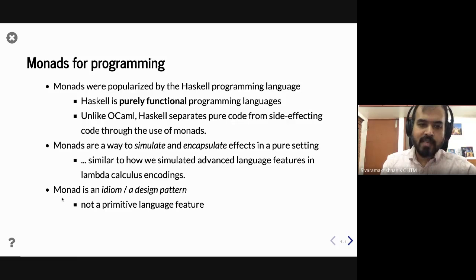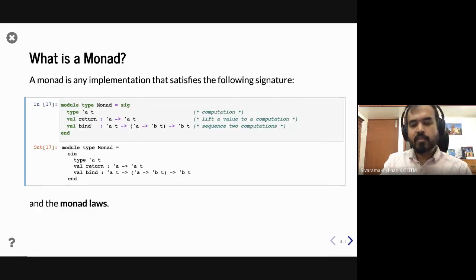And as I mentioned before, Monad is a design pattern, right? It's an idiom. It is not a primitive language feature. So just like you have design patterns in other languages, we can also have design patterns in OCaml. And Monad is just a design pattern. It's a way of organizing the program in such a way that it works for you, right? But it's not like a language feature that is embedded into the language. We are going to use all the language features that we've used previously in all of the previous lectures. We are going to borrow them. We are going to use it in this lecture.